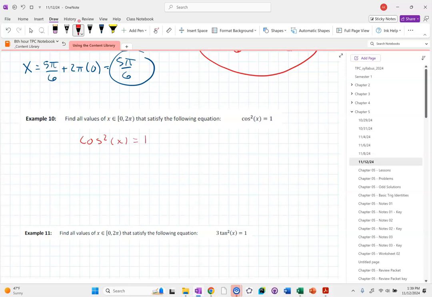Now, before I'm able to go to the unit circle, the trig function on my left-hand side has to be a single trig function, and that's it. No coefficients, nothing added or subtracted to it, no exponents, just a sine, cosine, tangent, secant, cosecant, cotangent, right? So all I can have on the left-hand side. If I take a look at this guy, do I have that? No, we have a squared. So I have to get rid of the squared. How can I do that? So we can square root both sides.